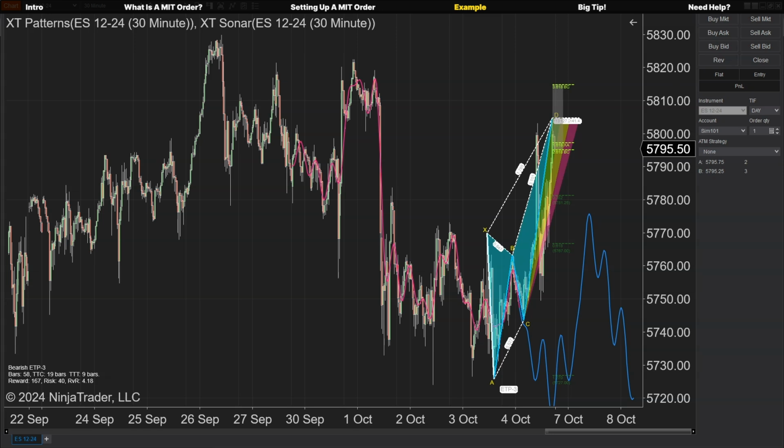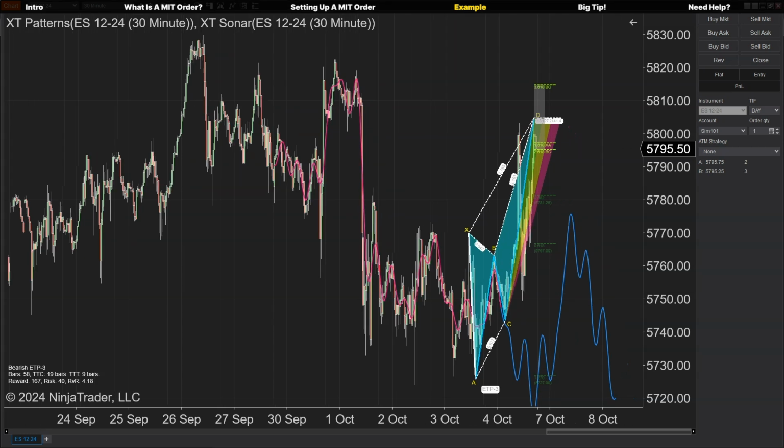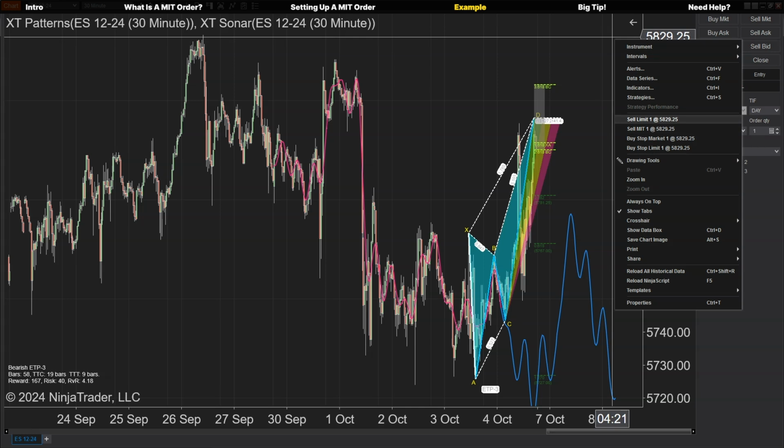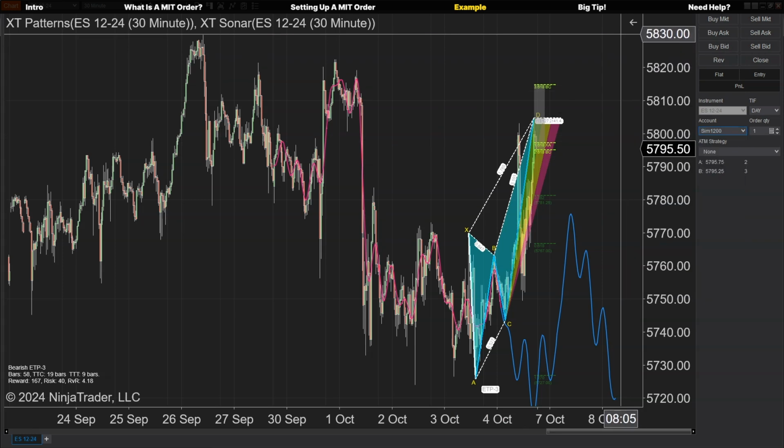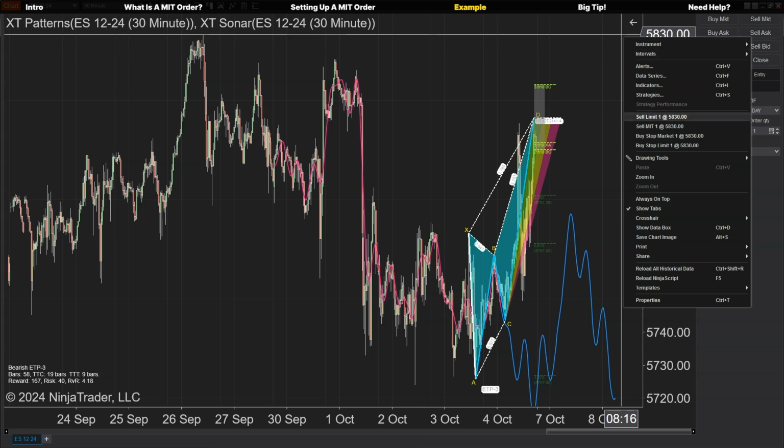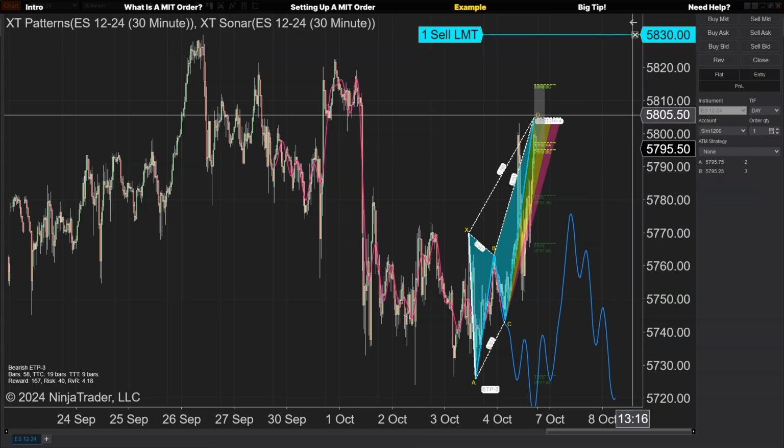Now, I imagine most people are going to be using chart trader, so we're going to open that up to the ES, and we're going to adjust our quantity for the order that we want to place. We're then going to find and turn on our global crosshairs, 5830. We're going to right click on the chart, and then we're going to go down to MIT order here. Sell MIT 1 at 5830. We're going to select that. Order submitted. Now your sell order is automatically going to execute as a Market If Touch order when the ES goes up to 5830. This way you don't have to watch the screen all day.